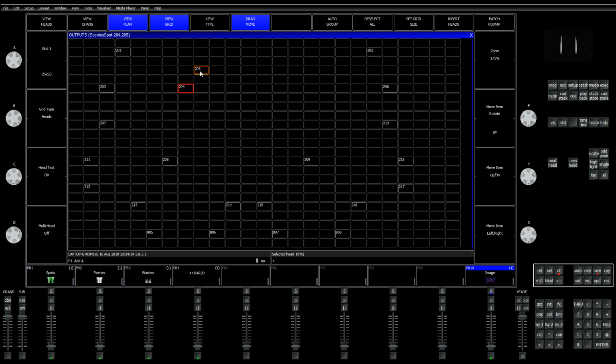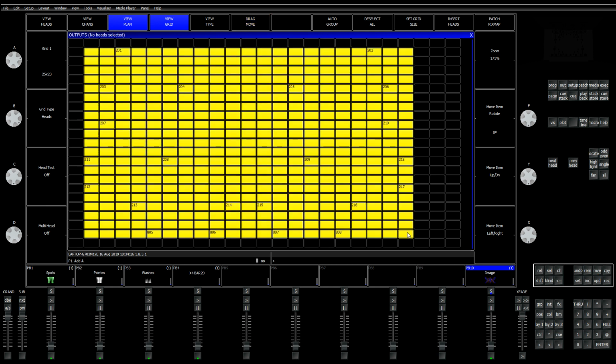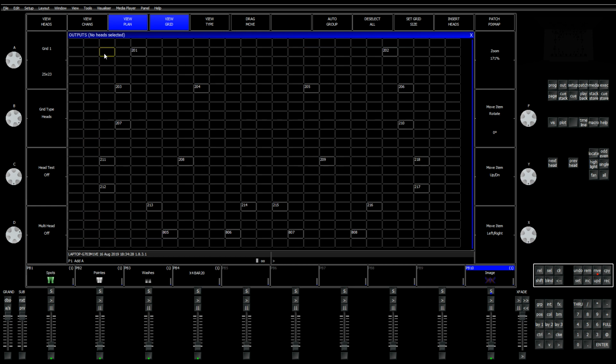Something like that. Yeah. Something like that. Cool. So that's all of our spots in.